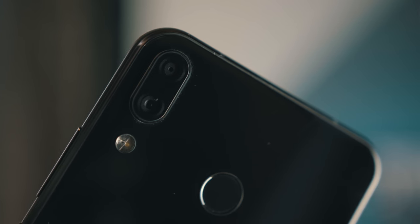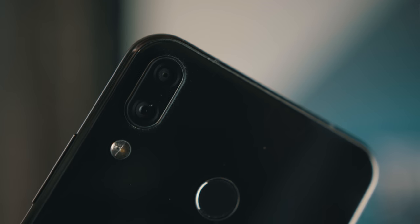Let me talk about the cameras a little bit. The camera is good — keep in mind you're paying $240 for it. The camera is good, but it takes a little while to focus. If you're accustomed to using a flagship phone, you'll definitely notice the drop in focus time and camera quality. But once you touch to focus and get the photo focused, it's a very good camera.